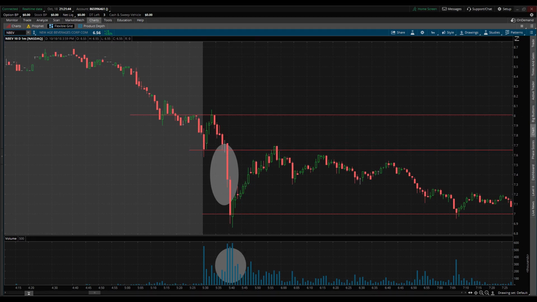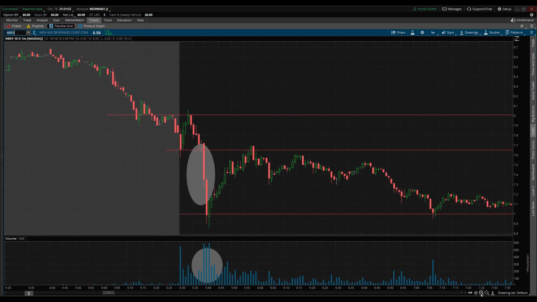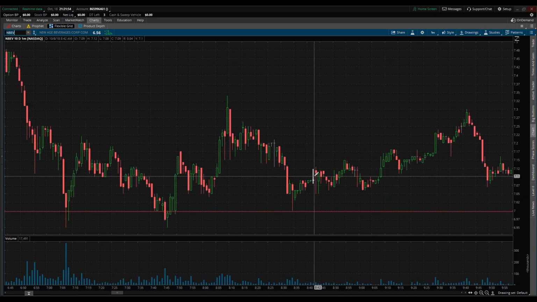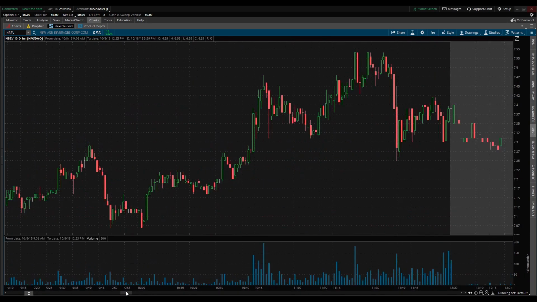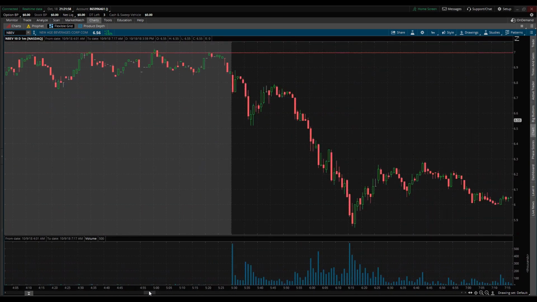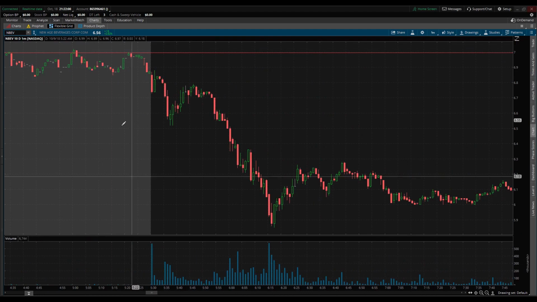Now, we're going to jump to another one here just to wrap things up. Let's go ahead and look at the second day, because this stock had 2 situations of it having these reversals. So this is the first day, yada, yada, yada. And then the second day, it happened again. Right? Now, this was a little bit different, obviously, because you don't have that massive candle move, but you have the volume and you have a couple candles that have higher price action.